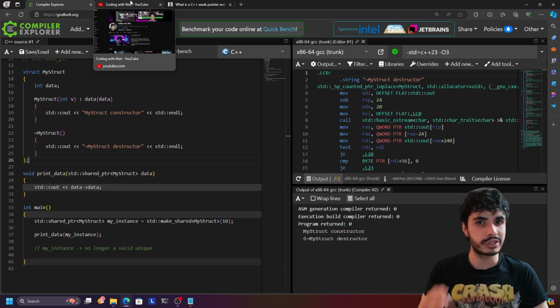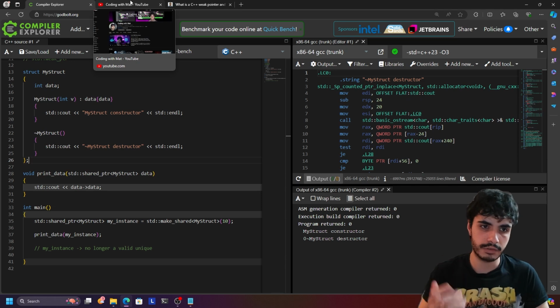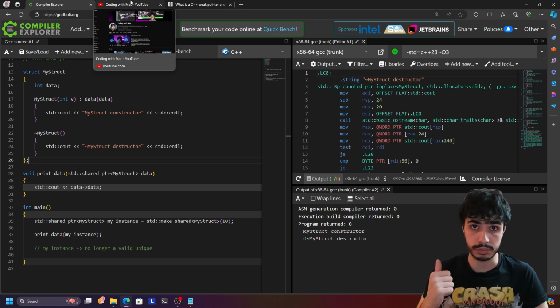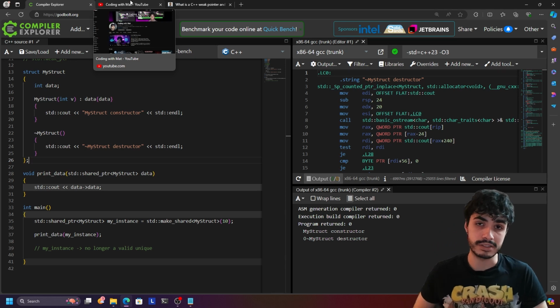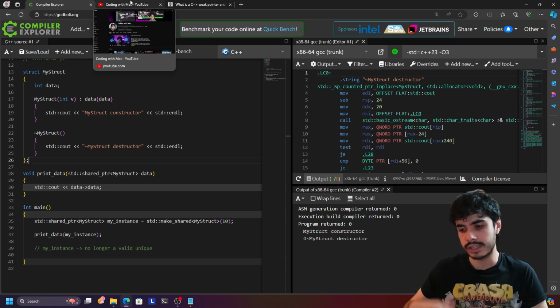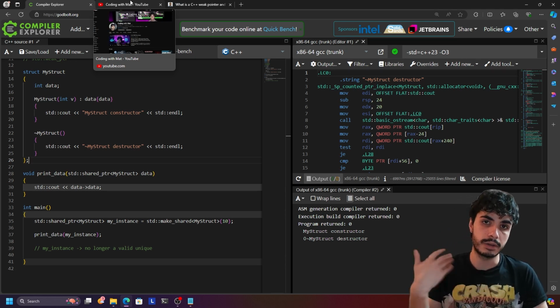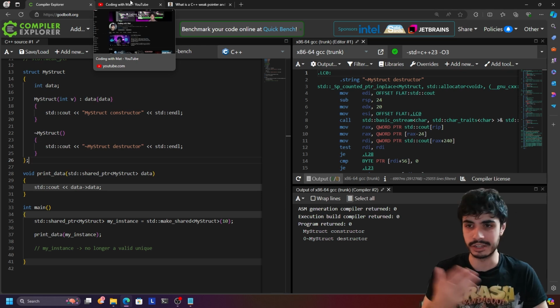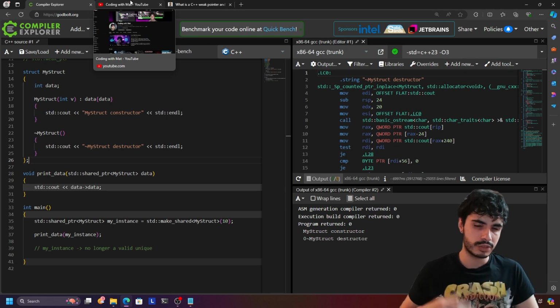But anything else, do not use pointers. Just stick to stack variables. Just stick to using C++ containers like vectors, strings, or whatever, and passing them around with references, because it's much nicer to use. It's much easier to actually reason about your code if you don't have pointers going everywhere in your program. So I recommend doing that.